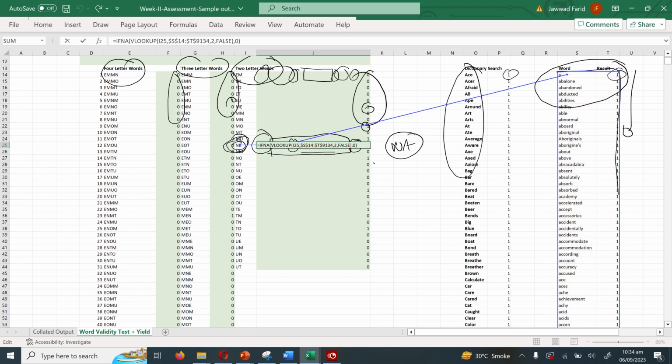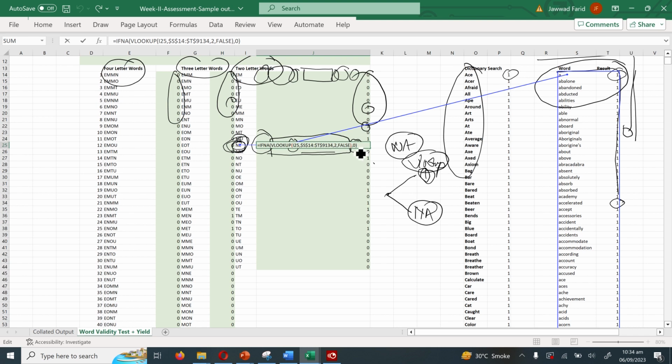So the way the logic works is, if I find a valid value, what do I give you? I give you 1. How do I give you 1? Because VLOOKUP will return a 1. Why does VLOOKUP return a 1? VLOOKUP searches this word NE in this list. If it finds NE, it'll find the value against NE in column number 2, and column number 2 is a list of 1s. So if I find NE, I will return 1. If I don't find NE, what will I do? I will return NA. NA is not available.